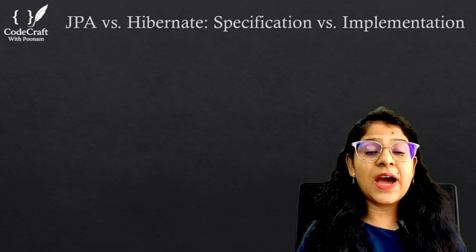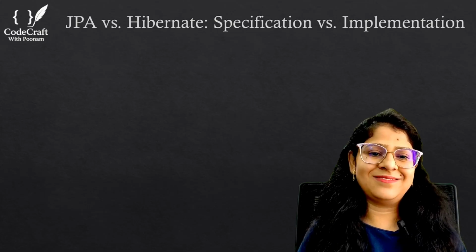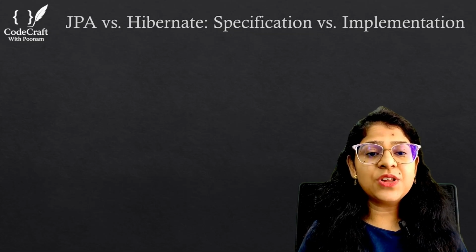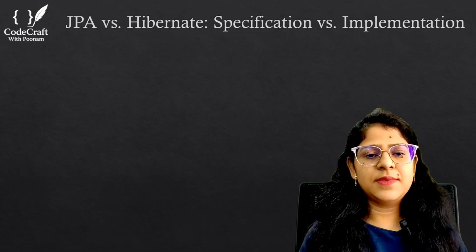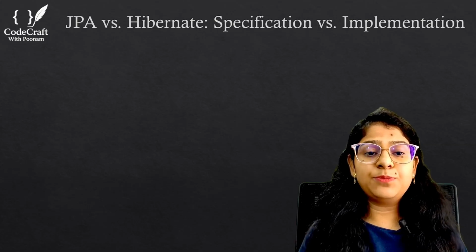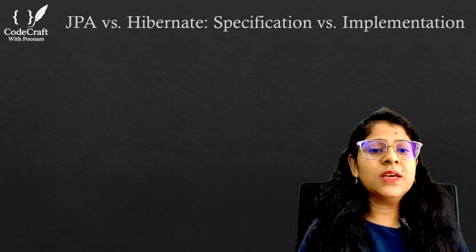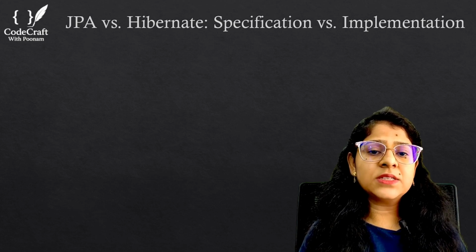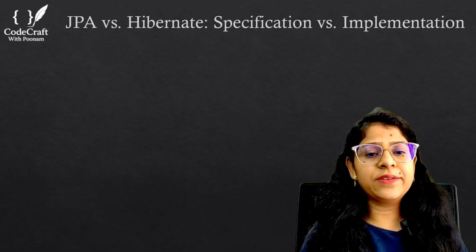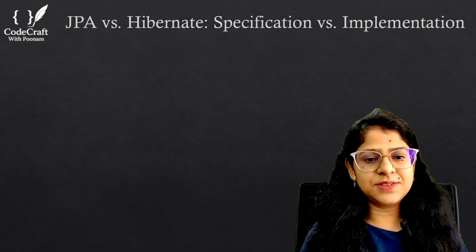Your Hibernate takes the JPA rulebook and actually builds the kitchen. It provides the code that generates SQL from your Java objects. It also provides connection pool management, and caching to avoid hitting the database too often. It provides powerful query support through HQL, which is nothing but Hibernate Query Language. Now let's see JPA versus Hibernate.